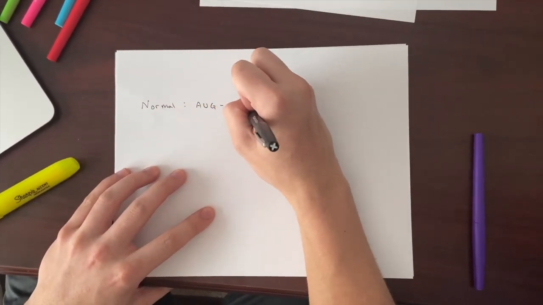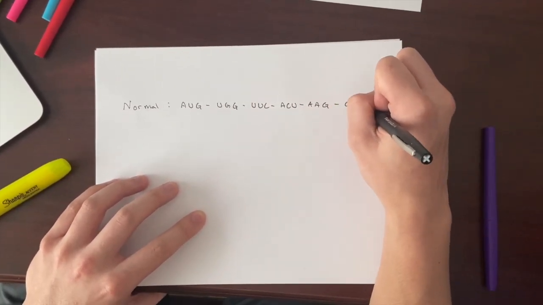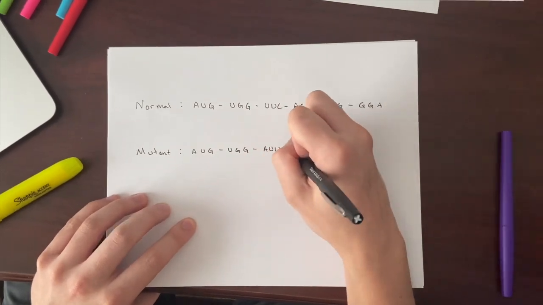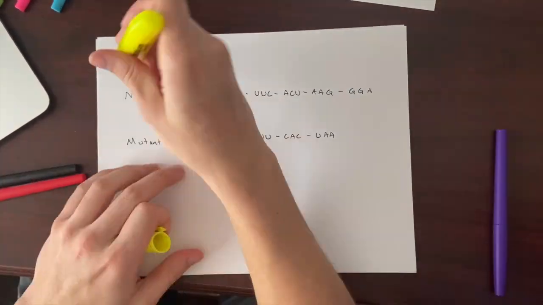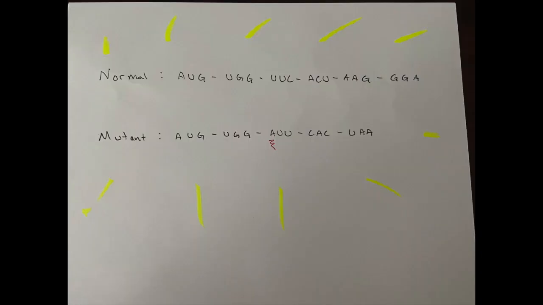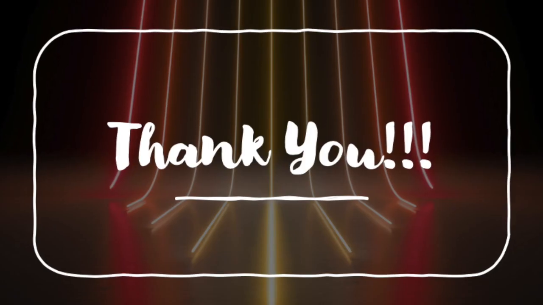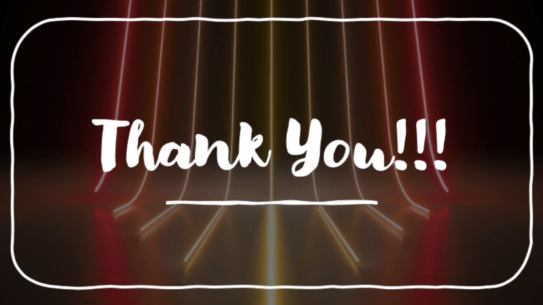From here, we have no more information from our mutant strand to use on our code for the normal strand. So the rest of the base pairs in these amino acids can be any of the options. And so, we find the exact genetic code that codes for our normal and mutant proteins. This was all done by a small frameshift mutation inserting a single base pair into our normal protein sequence. Thank you.